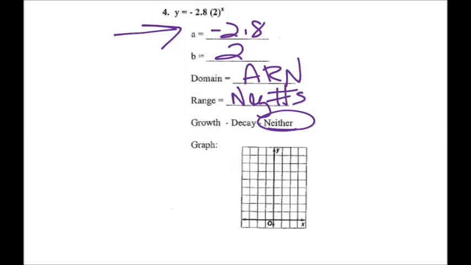So this is one that you're probably going to want to look on your calculator to graph it. We know it's going to go through (0, negative 2.8), so you're going to have a point there. But then you're going to want to go to y equal and clear everything out and say negative 2.8, open to close, rooftop x. And then just go to zoom 6 just to get a basic idea, and it's going to be going down. But the important thing is to realize that when it's neither growth nor decay, it's going to be in the bottom half of your graph.